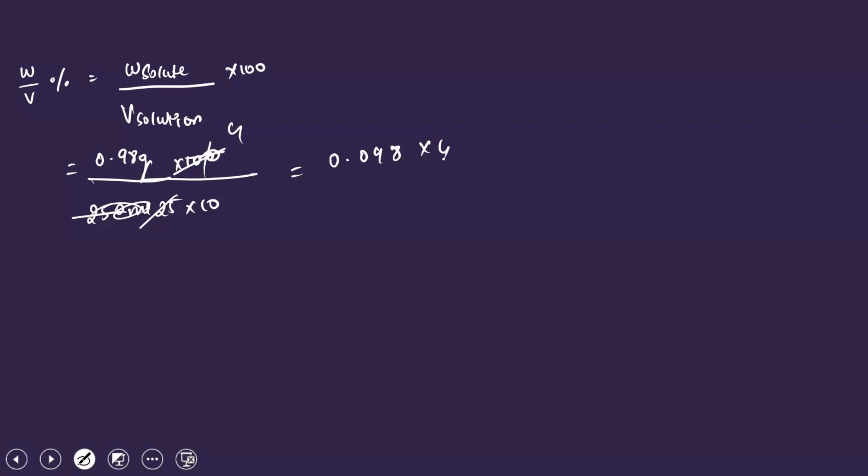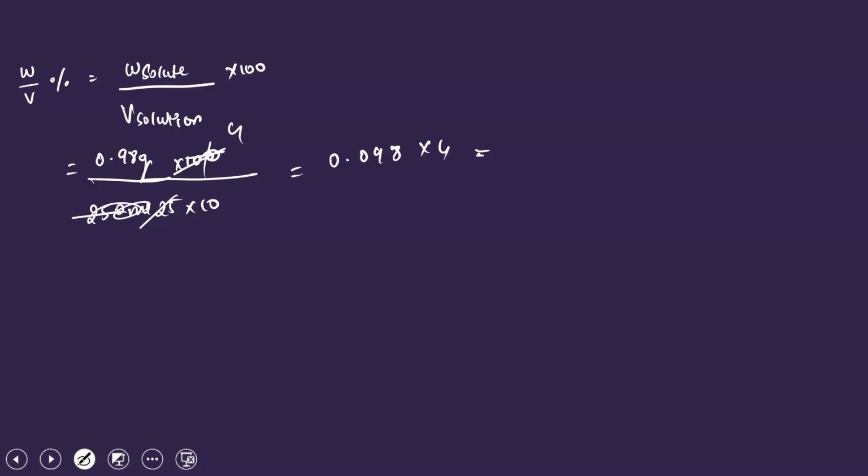For this same question, did you read the question properly? What did I ask you to calculate? I used the weight by volume percentage formula, correct? So 0.098 times 4 is the weight by volume percentage, not molarity. Molarity is a different formula, weight by volume percentage is a different formula. We saw 5 formulas in total. Molarity and molality are not related to weight by volume. They are totally different ways of expressing the concentration of a solution.